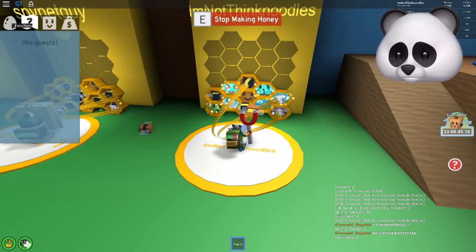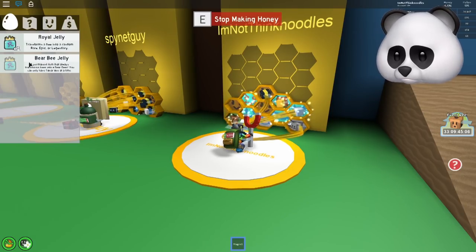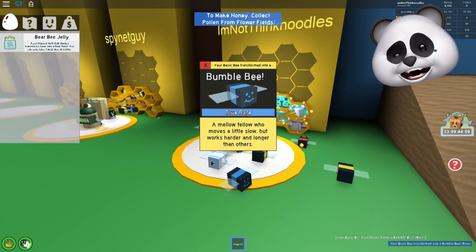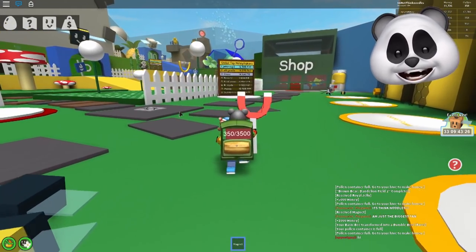Let's do, so where is it? It's Royal Jelly. So we'll use it. Is that a basic? We'll put it right at the top. That makes sense, right? This guy right here. Yes, transform basic bee into a blue bumblebee. Yeah, we already got one of those. Oh, dude, guys. I'm an idiot.